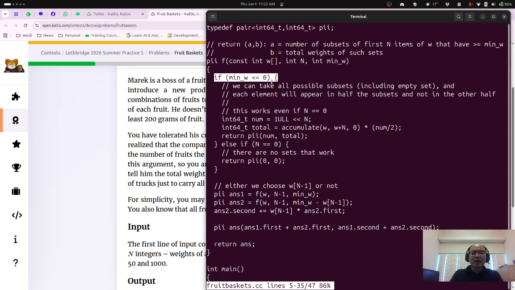And I'm also going to include the empty set, because it's needed when I return to the parent that calls me, so they can add their item into the empty set to make it non-empty. And it's okay to include the empty set, because at the end of the day I'm asking for the total weight. The empty set's total weight is 0 anyway, so it's not going to change the actual answer. So here it is.